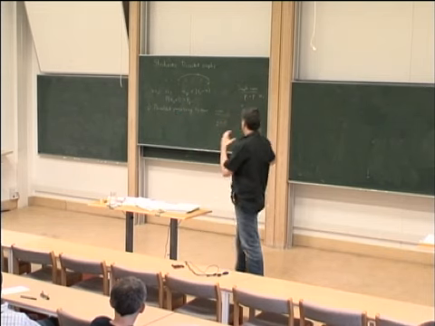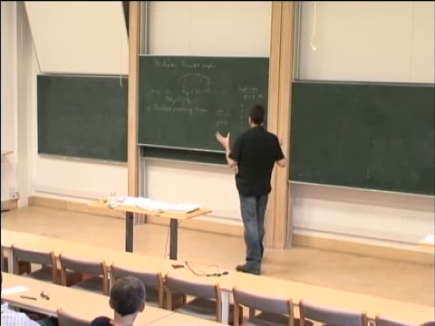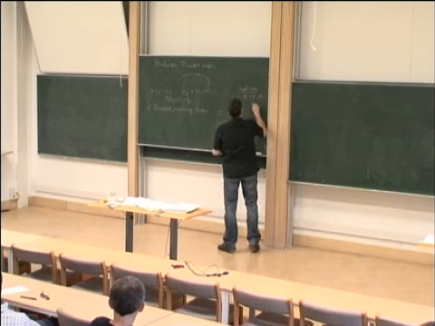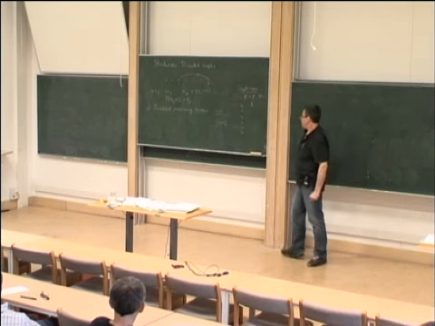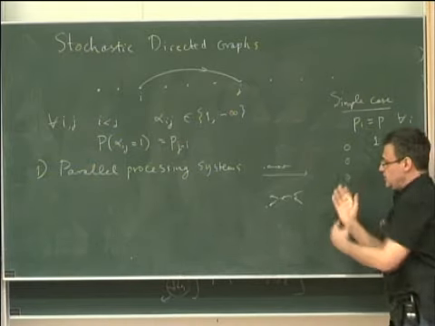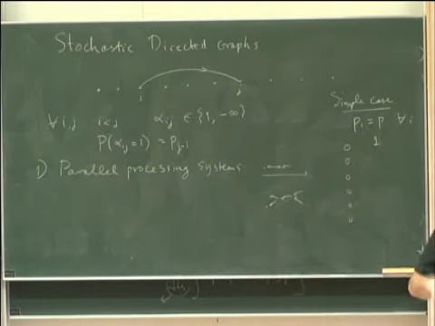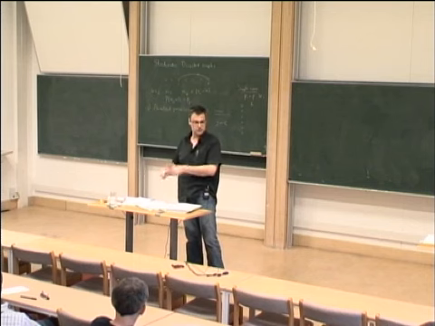So if we ask what is the stability condition of such a system, well, if we have service rate, let's say 1, then we can saturate the system with a large number of customers and see what is the rate of emptying the system. If that rate is smaller than 1, then the system is stable.